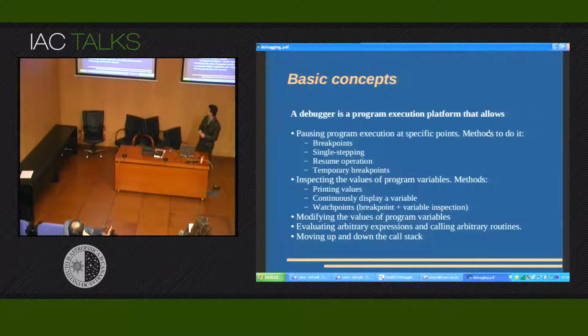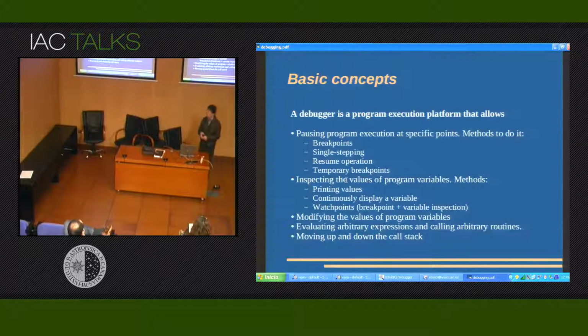So, for instance, we can have breakpoints, which will be points where we want to stop. We can have conditional breakpoints, so we tell the debugger that we want to stop at this line only if some condition is met. We can do single stepping, so we can go line by line. We can have temporary breakpoints, and we can also inspect at any time the values of program variables.